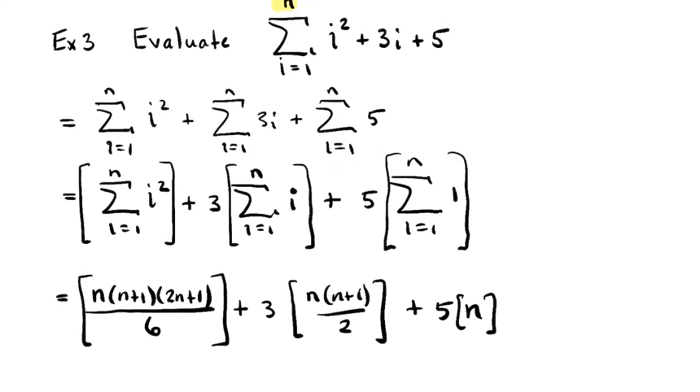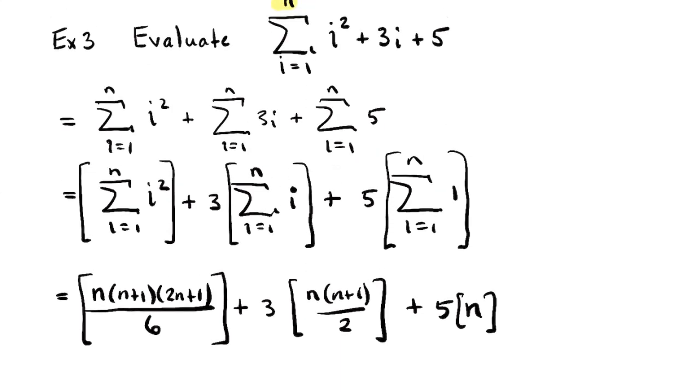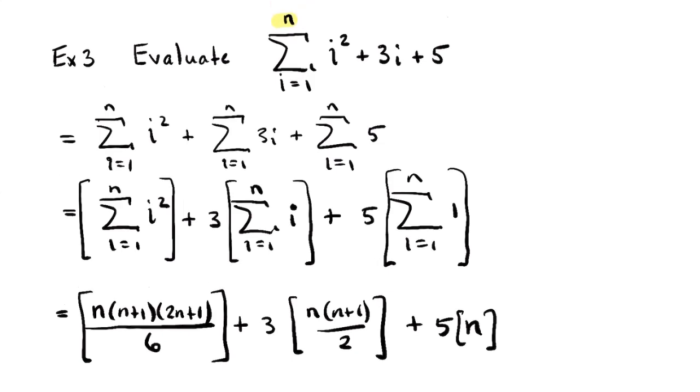I wanted to find an expression in terms of n. So now, if you gave me an n, like 100, and you said, hey, what is the sum as i goes from 1 to 100 of this? Instead of having to compute 100 numbers and then add them all together, I can just put 100 in this formula for n and compute out the value once.